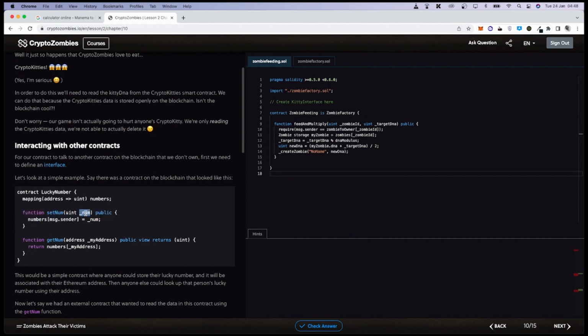This setMyNumber function only does one thing. It says here, hey, look me up this particular address in this mapping, and then store this lucky number under it. All right.